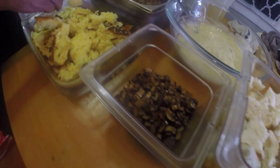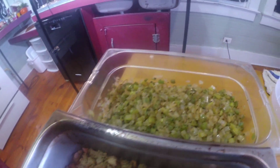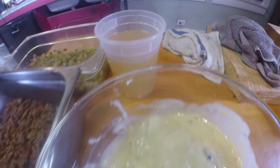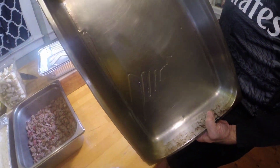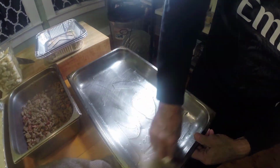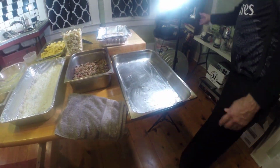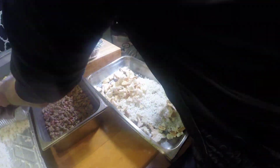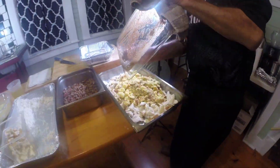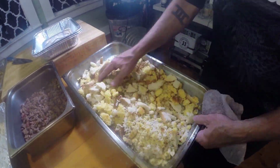Rice, bread, mushrooms, cornbread, our meat mixture, our Cajun Trinity, a little bit of chicken stock, and our cream mix. I'm telling you, we're going to just throw this all together. So here we go. Get a big pan. We're going to grease it up. Chad's got some roasted garlic he's going to grease it with because Chad loves that roasted garlic, chef. All right, add in the rice, add in the bread pieces, add in your cornbread. Mix that around, get yourself an even consistency.